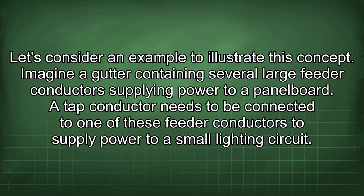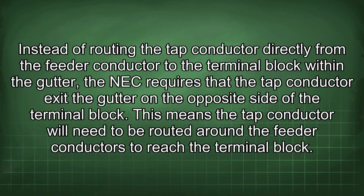Let's consider an example to illustrate this concept. Imagine a gutter containing several large feeder conductors supplying power to a panel board. A tap conductor needs to be connected to one of these feeder conductors to supply power to a small lighting circuit. Instead of routing the tap conductor directly from the feeder conductor to the terminal block within the gutter, the NEC requires that the tap conductor exit the gutter on the opposite side of the terminal block. This means the tap conductor will need to be routed around the feeder conductors to reach the terminal block.